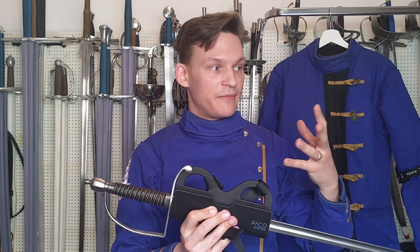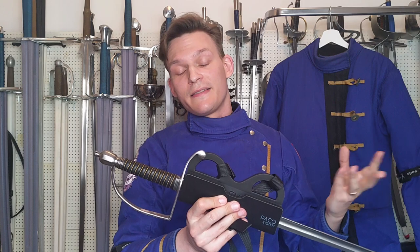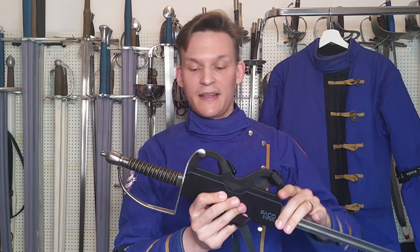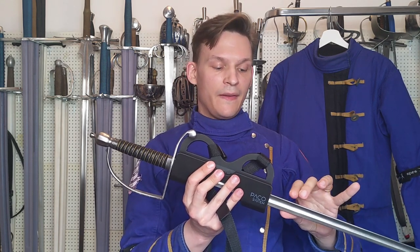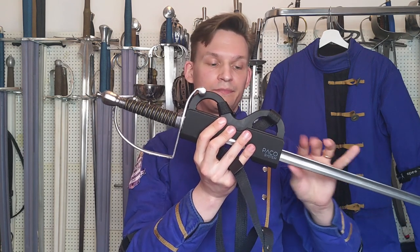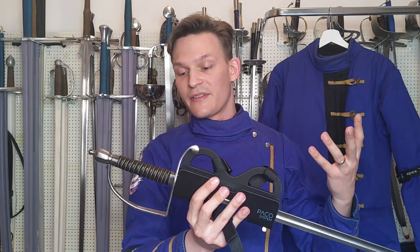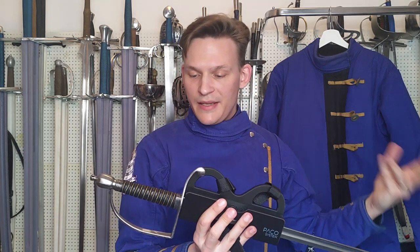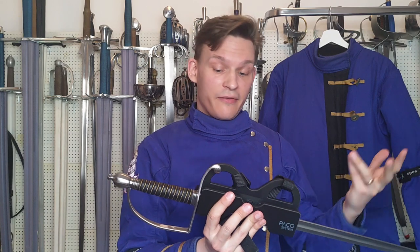This is really universal. I took a short spin through my library so to speak, and so far I haven't found a sword I couldn't see working with this. It's basically just a U-shape that you put the sword into — mostly gravity does the work, but there is a small magnet in there that secures it a bit more. I've put some of my sabers in there, messer, longsword, rapier, the spadroon — you could even put a dagger in there if you're so inclined.